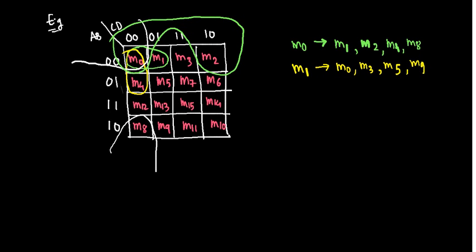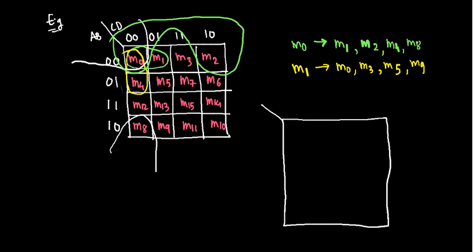The definition of adjacent for a group of twos is that it should differ by only one variable. The definition of a group of four adjacent ones is that it should differ by two variables. I mean, take it to the power of that. Now, same four variables. This group of, and so on.